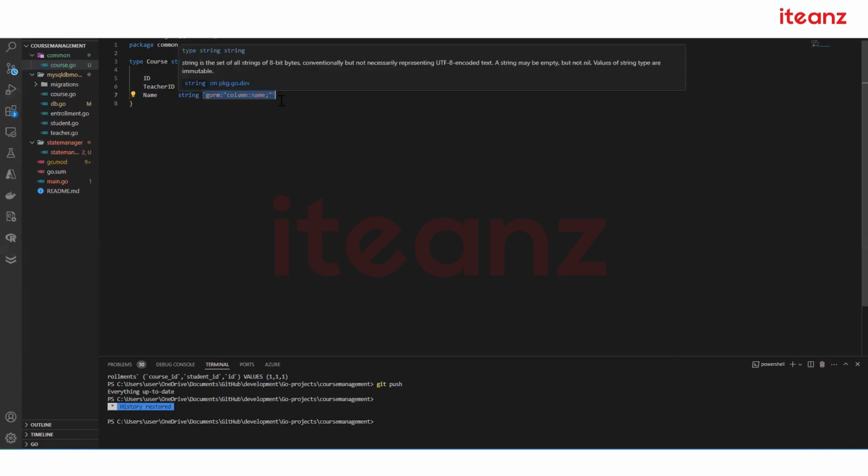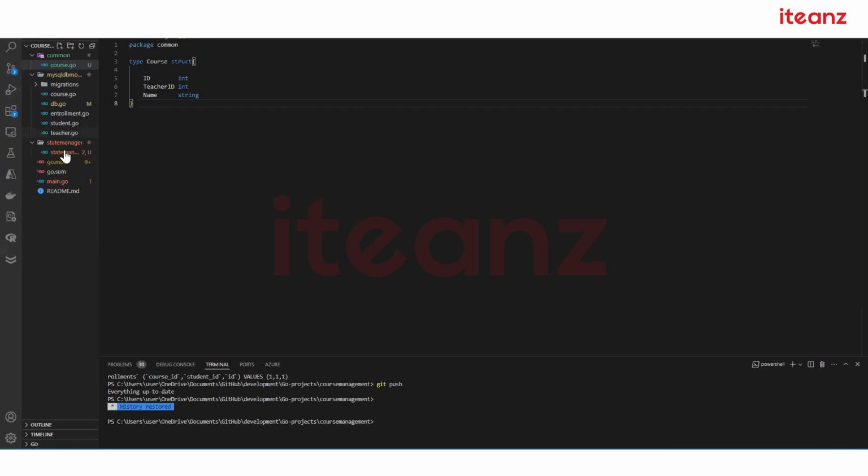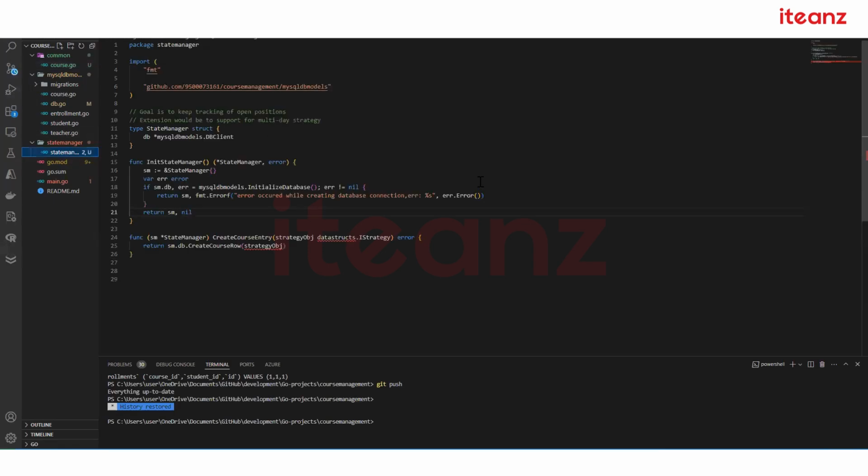Now you have this, right? If you go to your state manager, in this you can pass this particular course object here, like in the parameter.